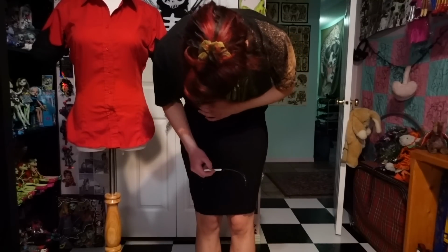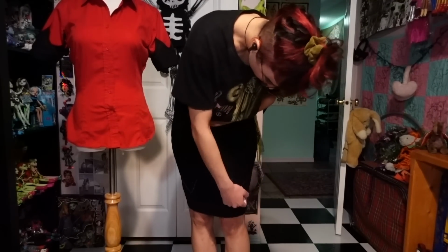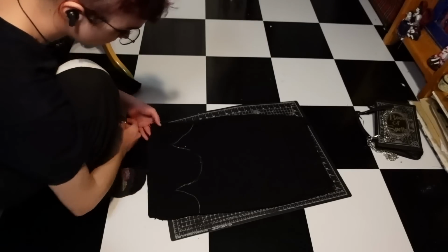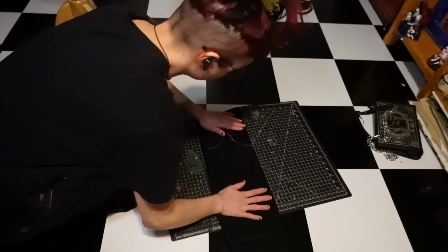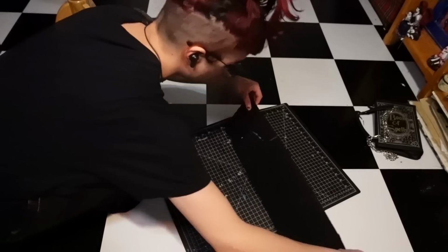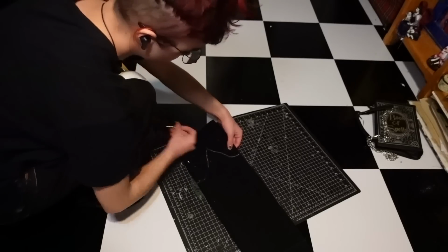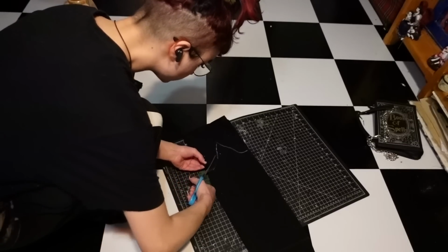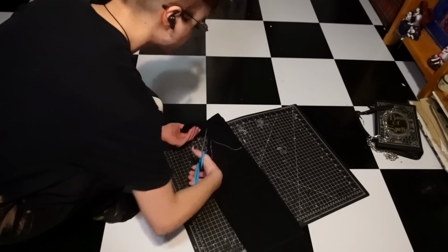So I have the skirt that I also found at the thrift store. I put it on and measure out where I want the lowest and highest points to be. Then I go ahead and lay it flat and pin the front to the back. This way, when I'm trying to cut it, it won't be slipping and sliding everywhere, and all my cuts will be nice and crisp. And then I fold it in half again so everything will be super symmetrical. I was worried that the fabric would be too thick, but this was a super stretchy situation that was very thin, and I was able to cut through with my fabric scissors fairly easily. As usual, just leaving a little bit of space for a seam allowance.